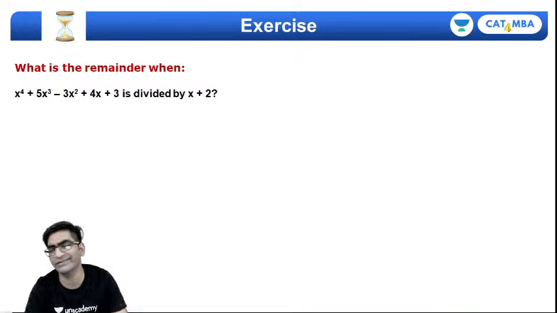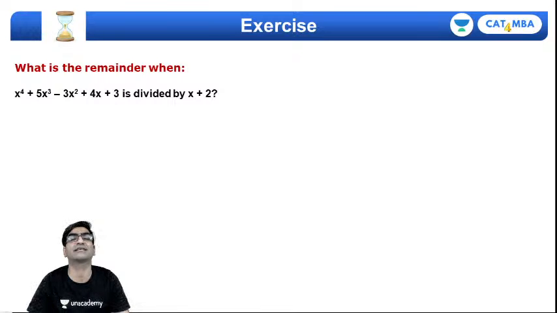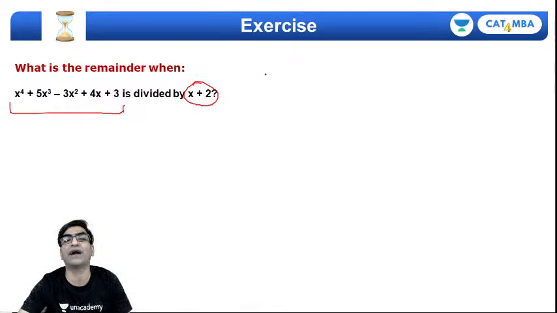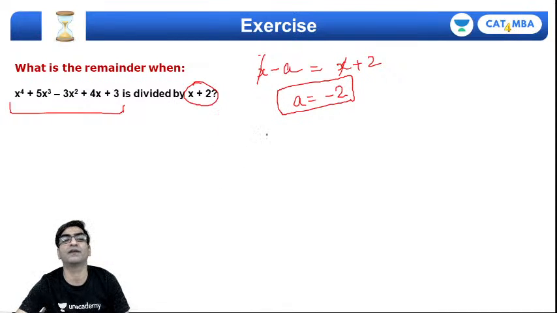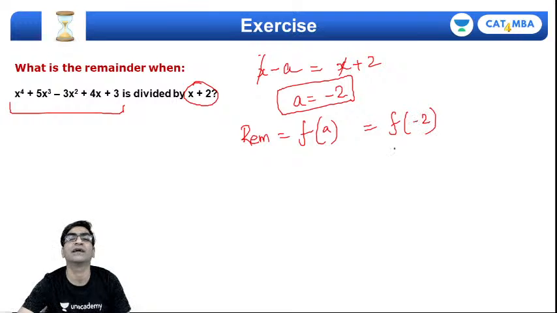right? Consider this example. Let's say I want to find the remainder when x power 4, in fact the longest expression, is divided by x plus 2. Now, usually remainder theorem applies when you're dividing by x minus a. So equate x minus a with x plus 2 and say, okay, let's find out what a is. X will go away. I'll get a as minus 2. Okay. But we want the remainder. Remainder theorem says remainder will be equal to f of a, which means this should be equal to f of minus 2. Let's take minus 2 and substitute it for x over here.